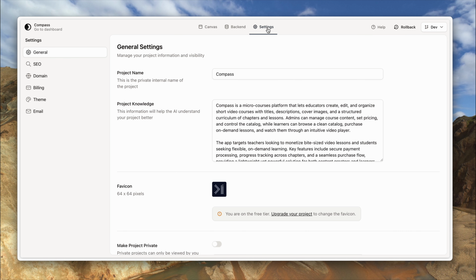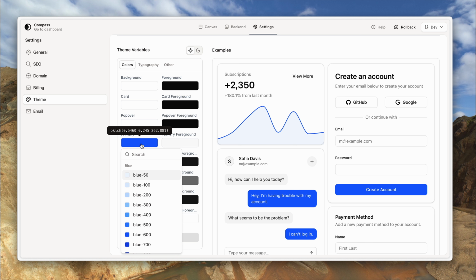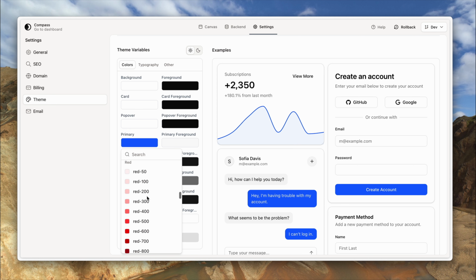I'm going to go back to settings, go back to my theme, and I'm just going to change this back to how it was before. Because when I am building, I prefer just to build without any design, and ShadCn looks so great already. The default designs look great. So I tend to play with theming a bit later on. Okay, let me show you a few other things that you can do though.